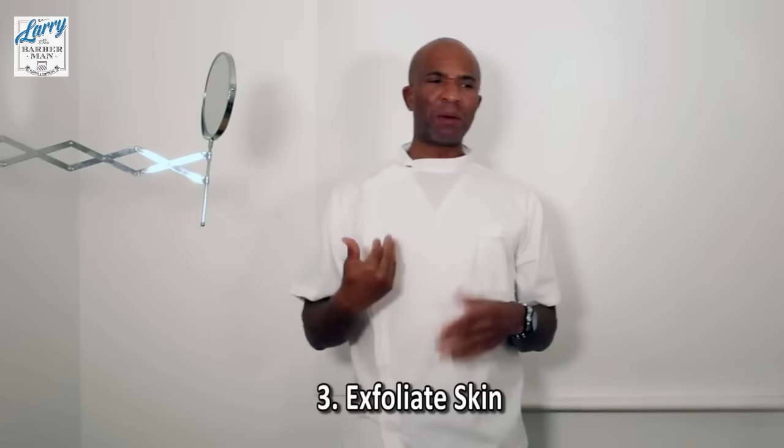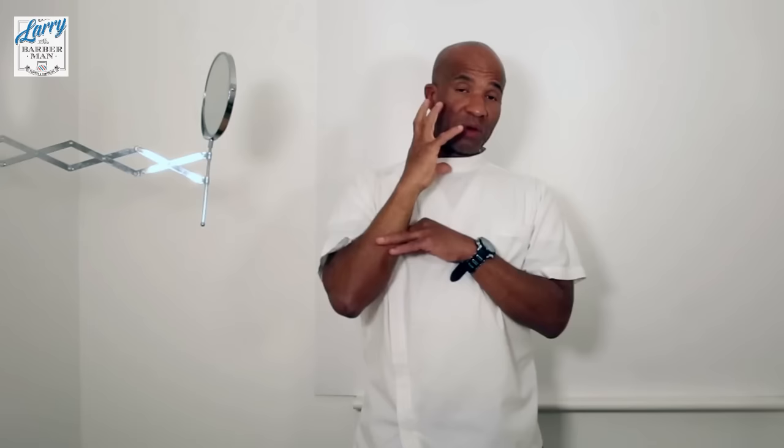Third, not exfoliating. This was something I did, but it's a key element to creating non-shaving bumps or ingrowing hairs. So you need to exfoliate at least twice a week. By not exfoliating, you're putting yourself at risk of infecting your pore or your hair follicle. The reason you have to exfoliate is to take the dead skin away from your face, because otherwise the hair will not be able to come to the surface to be shaved. And if a hair doesn't come to the surface and it ingrows, then it's going to blow up and flame up. So you need to exfoliate at least twice a week, so the pores are not blocked with dead skin.